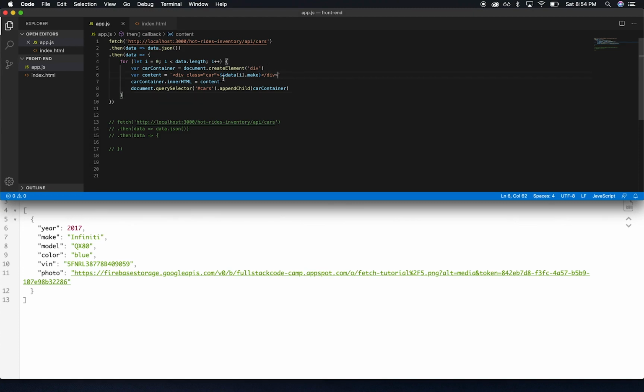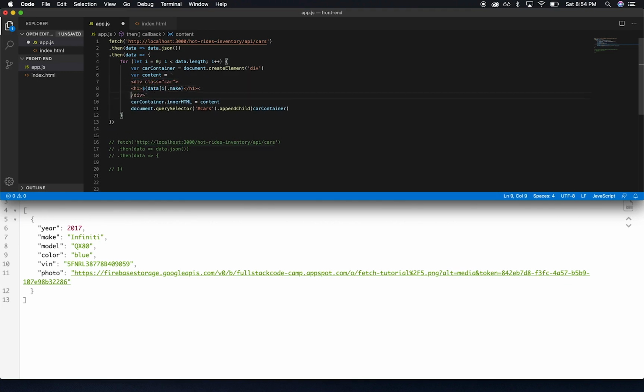So I'm going to say that I want the name in an H1 because I want it to be bigger. And then what I'll do is I'll start breaking this down so it looks a little bit better, just like it would in regular HTML. This is actually really hard without template literals. Otherwise, if you don't use these template literals, you have to keep creating containers, or you have to say car H1 or title, and then creating document elements like that. And it's a pain. So what I recommend doing is what you saw me do, which is create one outer container, put all your content inside there, make a content element, and put all your stuff inside there with a template literal. This is the easiest way to do this.